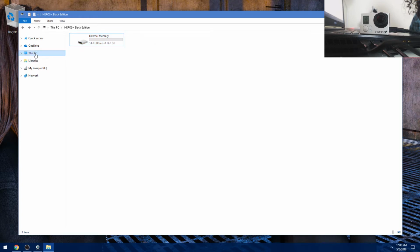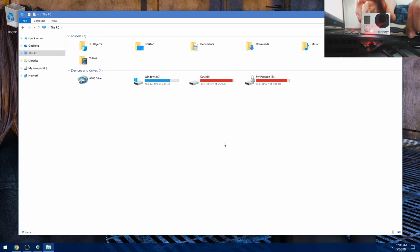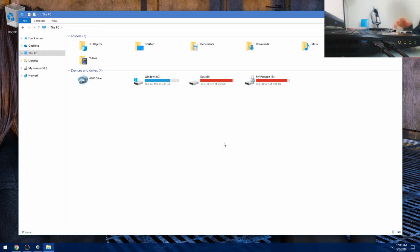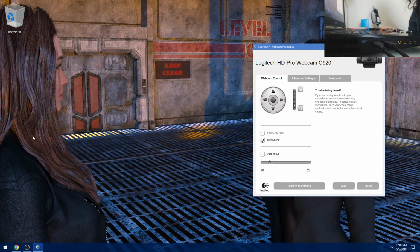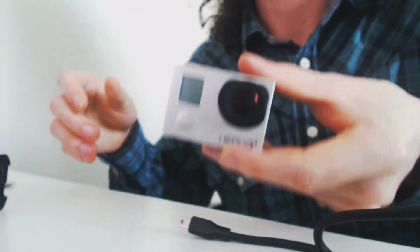And I'm not sure if you can eject this safely. It doesn't look like you can, so the best thing to do is just turn off the GoPro. Just like that, okay? And you're good to go. And then you can just let it charge if you want, or you can disconnect this, which I'm gonna do. And I'm gonna go back to the webcam here. Alright, so here's the GoPro. It's off. Let's put this back. There you go. Okay. Alright, that's how you do all that.